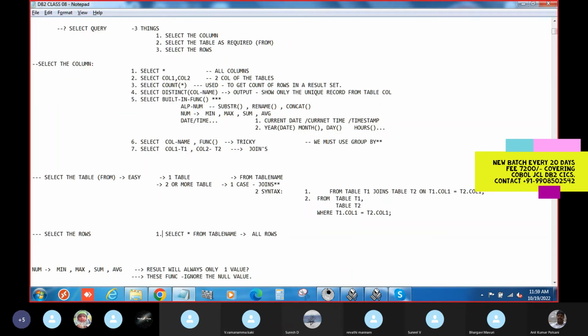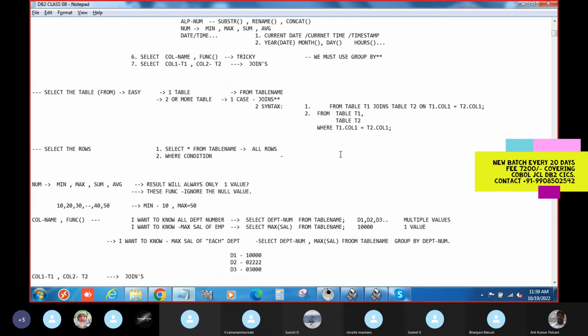So how do I select rows here? The very first option I have here is the WHERE condition, guys. In the WHERE condition, you can use operators like greater than, less than, greater than or equal to, less than or equal to. I want you to remember this one. This is not equal, guys. This is the symbol for not equal. This one.